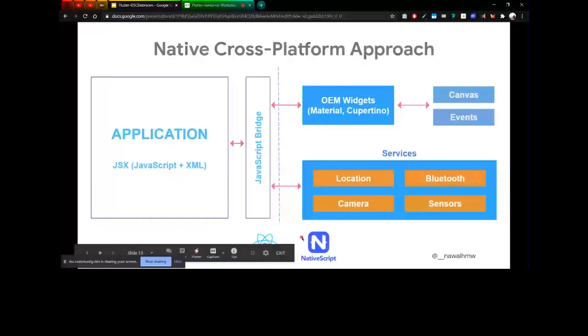So if I want to give you quick facts, technologies that are supported by a large community are better to work on.